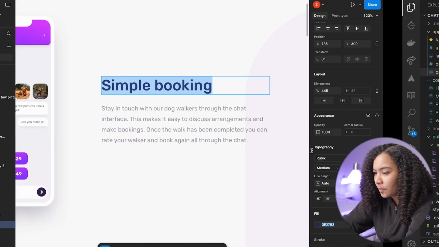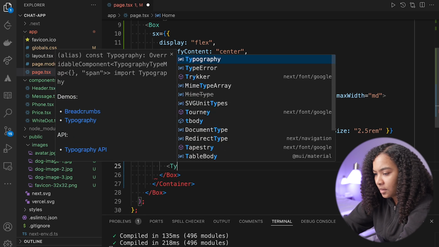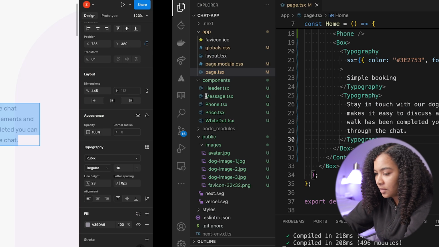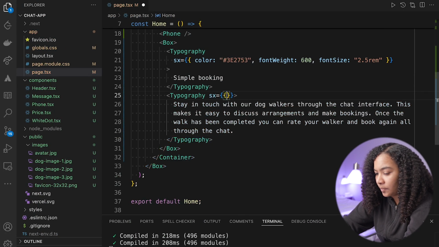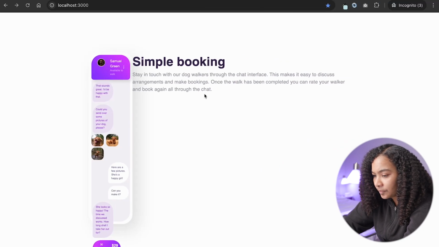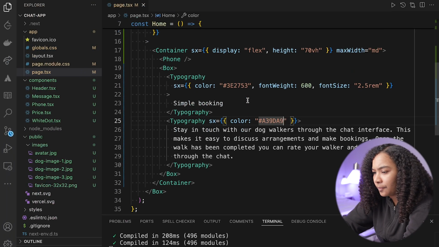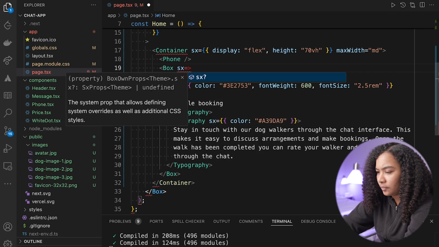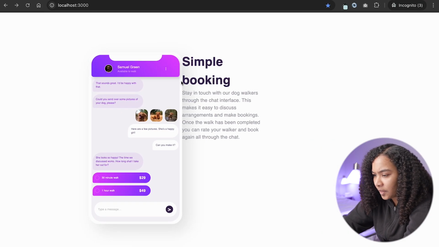Okay, cool. And then we'll have this section here with all this text. We'll say color is going to be this. Oh, interesting. Yeah, we don't want it to be too wide.